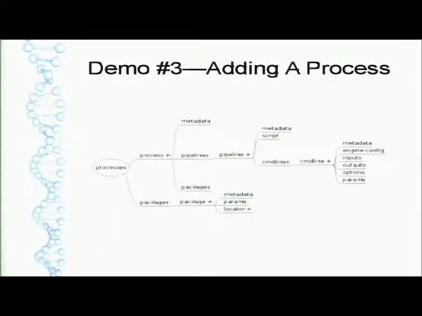Well, let me show one last bit then, because these were all predefined processes. For all you know, I may have been up all night doing this, so perhaps it's very hard to do this.